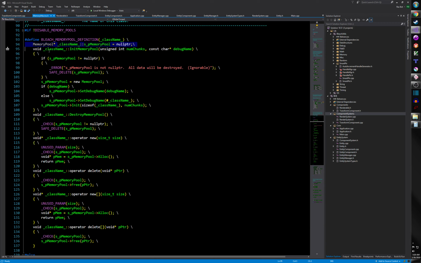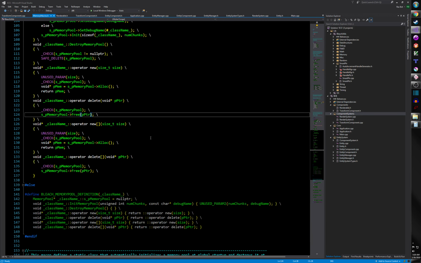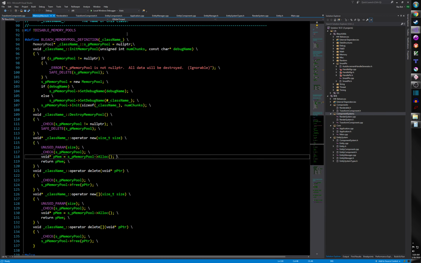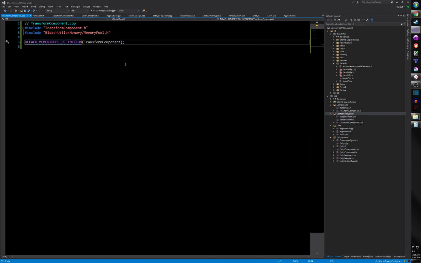And then somewhere I'm going to have to call an init memory pool, which is going to actually allocate a new memory pool, and destroy it. And then new will allocate from the pool, free will free from the pool. Both of these do the same thing. That's the idea, that's the plan. And as I said before, with this init, it's going to create a whole bunch of these things, allocate the memory and then construct in place as needed. That's the idea, that's the plan.